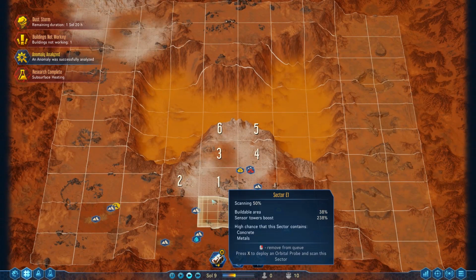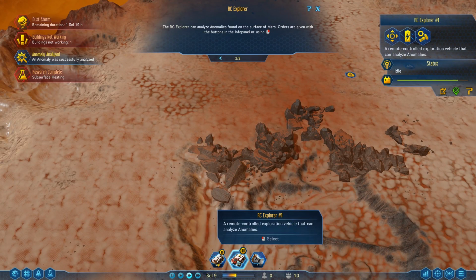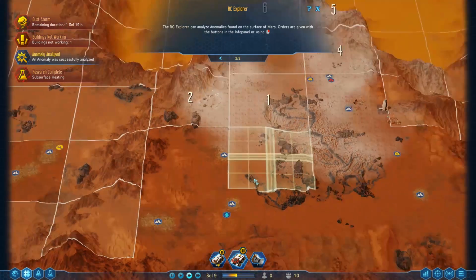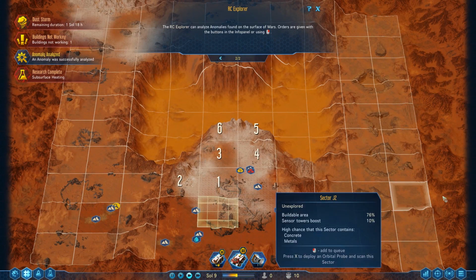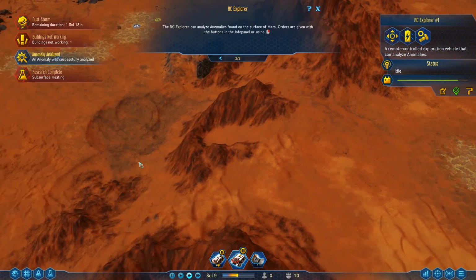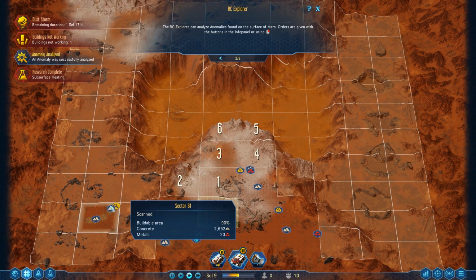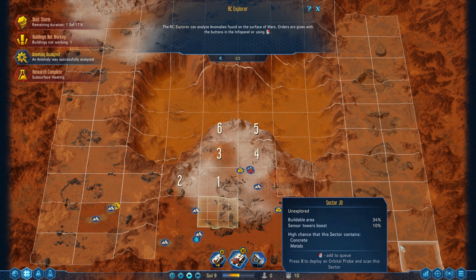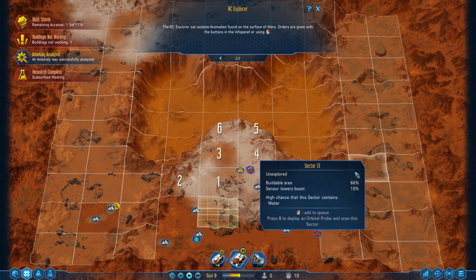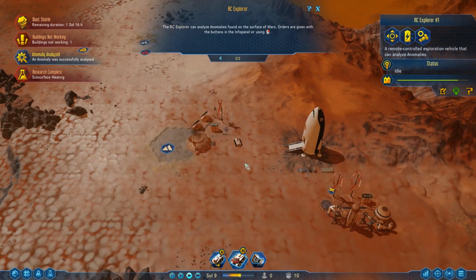And where's my RC Explorer? There you are. You've got mostly full battery. That's good. We found water down here, so that is another good thing. Let's take a look. So having some ability to extract water later will be good, assuming we can get there. And I'm not sure that Explorer can actually get to this sector. And have we explored all the usable land? I guess it's got to scan all of these. So for the moment, let's just send it home. It should do just fine.